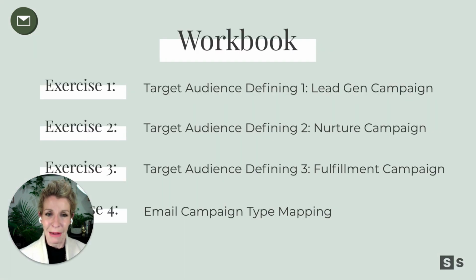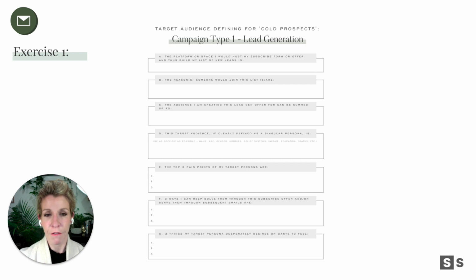So the three main types. We're going to go into the workbook, and I want you to think about this. And I know those overlapped a little bit, so if you need to, just start out with one simple one, maybe a more robust version of your current nurture campaign and what you're doing to properly reach the people on your list or that you'd like to have on your list. So if we think about it for the first one, we're thinking of them again as those cold prospects, and we want to think about who they are, if you can. Again, try to do all three, but if you need to, just go straight to the second one.